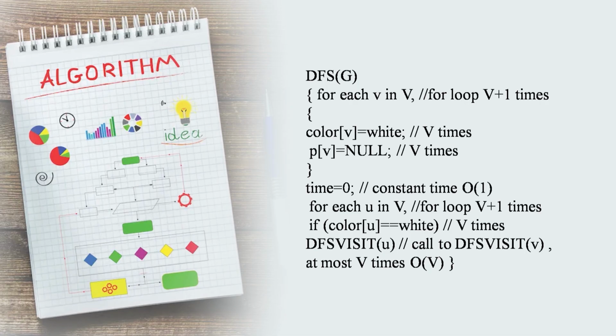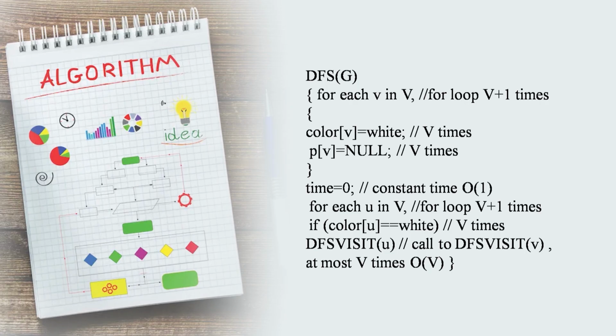Like if you have seen in merge sort, the heart of the algorithm is the merge procedure. In a similar way, in DFS the heart of the algorithm is DFS visit. Everything will happen in DFS visit, and every recursive call will be placed in DFS visit. Now check, if the current node is white, it will call DFS visit U. Suppose the node is named A, so it will call DFS visit A. So A will be the node that is being called.